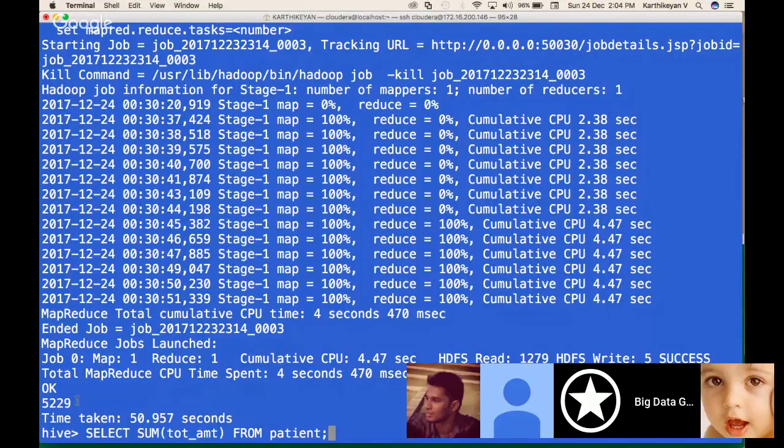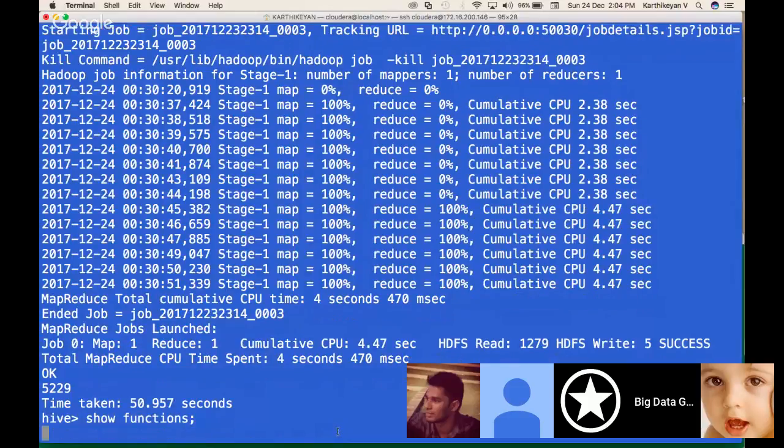So the total sale for this store is $5,229 or rupees. All right, let's try one more.